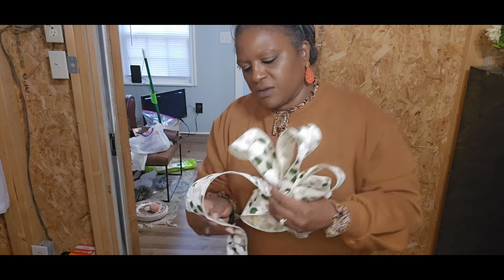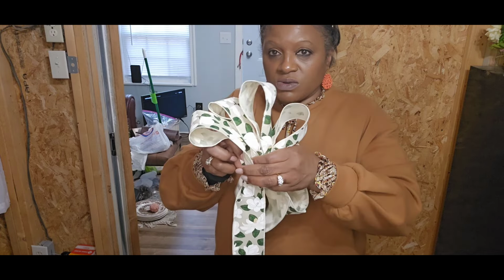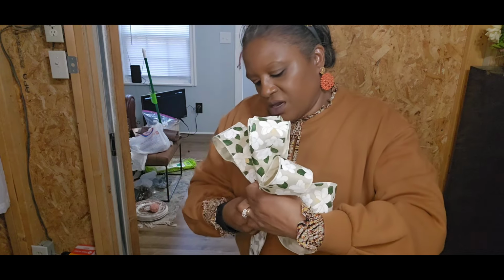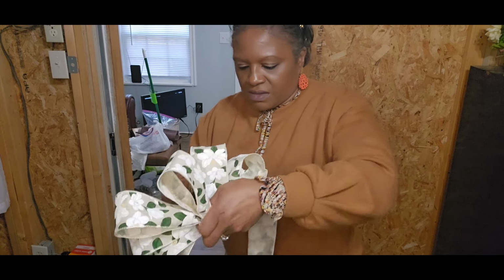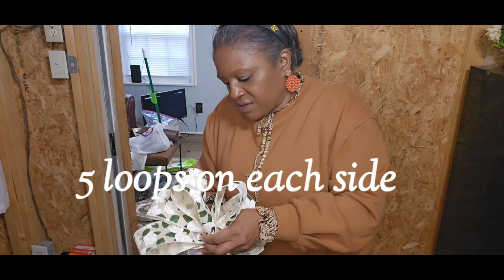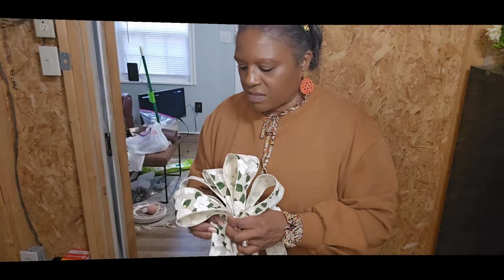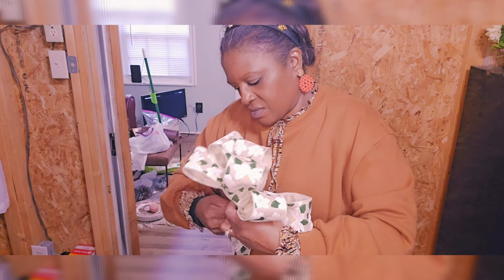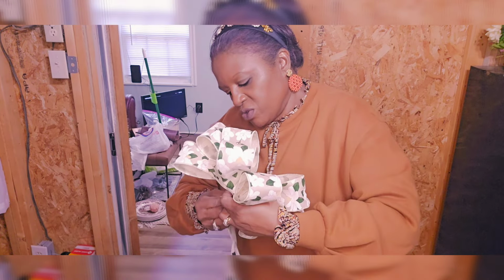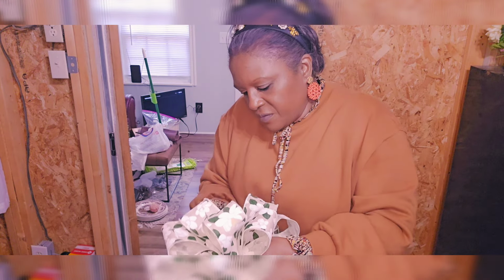Keep on twisting here. And I promise you, this is going to look better once I get it all done. And I'm putting 5 loops. And when you're doing this, just remember to twist so that you can have the same pattern.